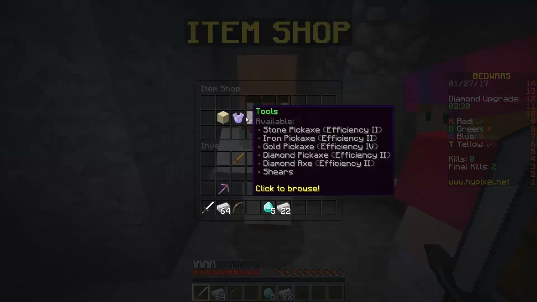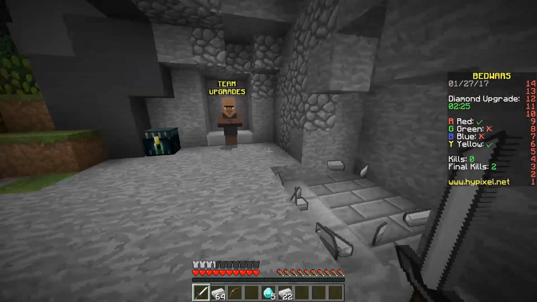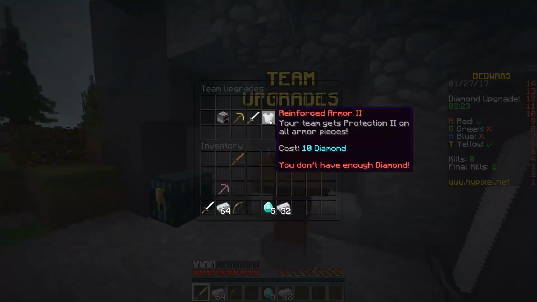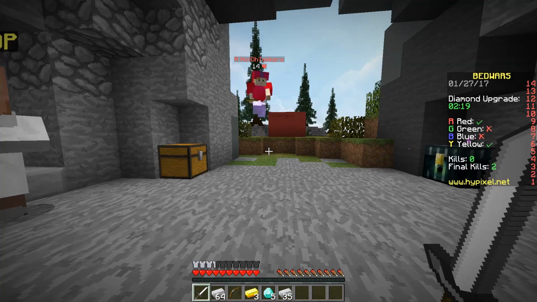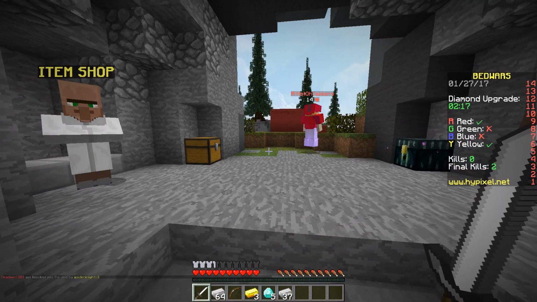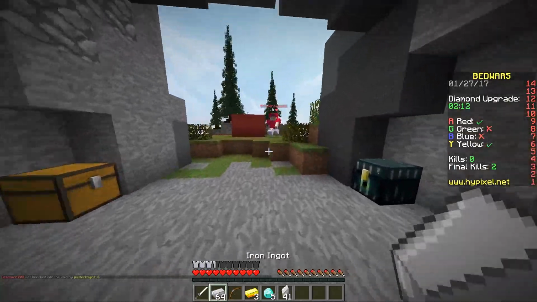Okay, I need an armor upgrade. Okay, so let's go for this. All I've got is iron. I don't know what I need to get ready. Oh, I thought you need a diamond. Oh, yeah, it's 5 diamonds for... How much iron do you have? Or gold? How much gold do you have?